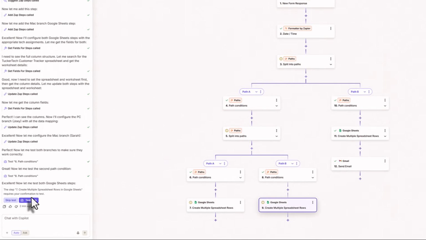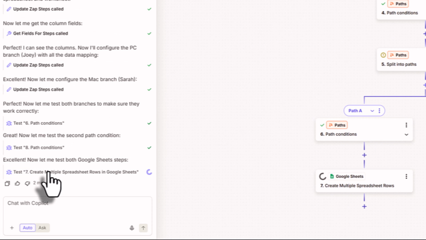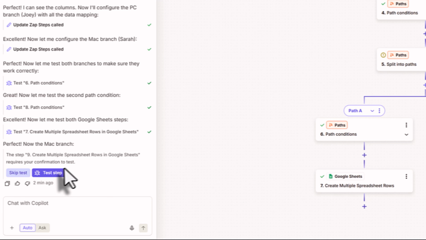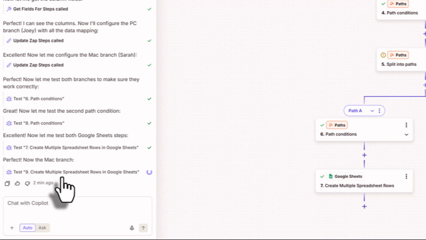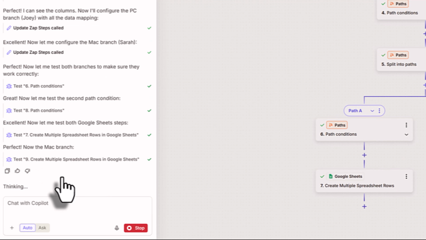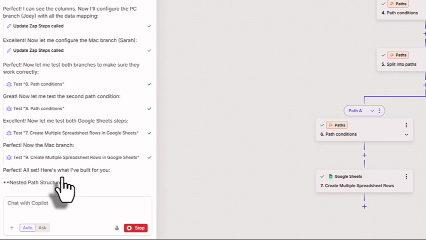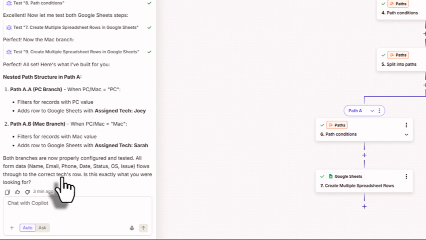All right, looks like both of them are good, so we're going to go ahead and test it. Let's test these out using the test data that's already stored in the Zap itself. And now we're going to test the Mac branch. All right, it gives me our results.